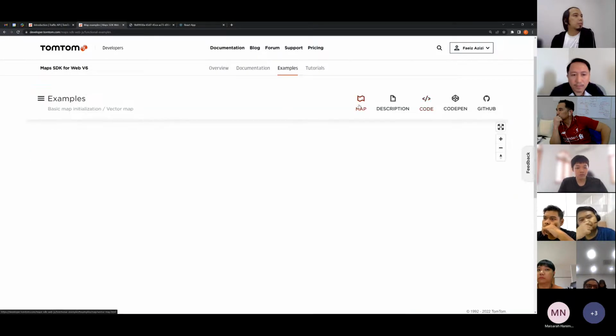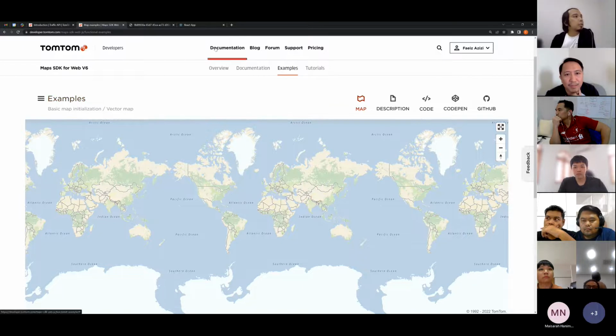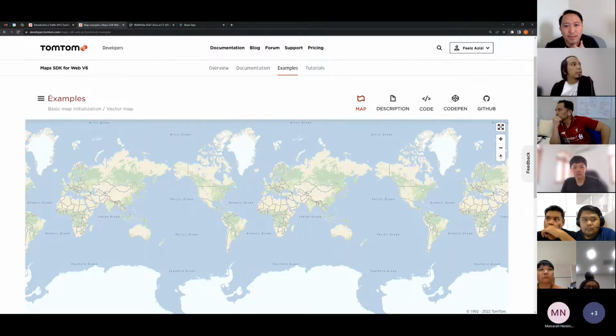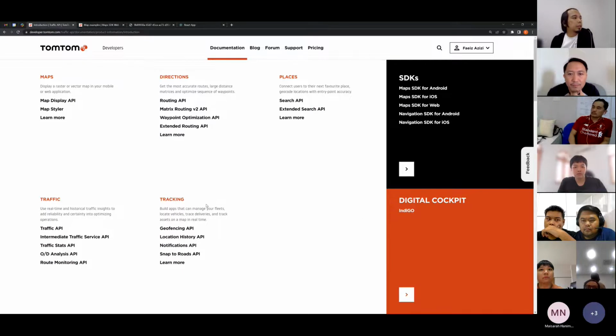Faeiz, is it possible to search from one location to another based on name? Because just now your demo was based on clicking, the points that you click. Yes, for that, the TomTom API has an endpoint called reverse geocode.